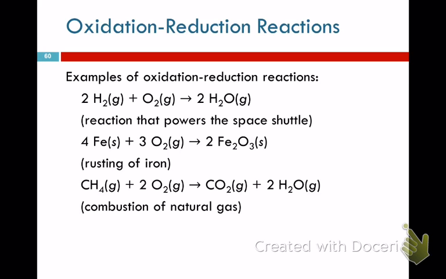It's a single replacement. So zinc replaces one of these two, it's going to replace the metal. When it replaces it, copper comes out as an element, and this comes out as the ionic compound. In a lot of these solutions, you're using something aqueous, so it makes sense you can drop it in and have a reaction. How do you heat iron, the solid, in some kind of container?